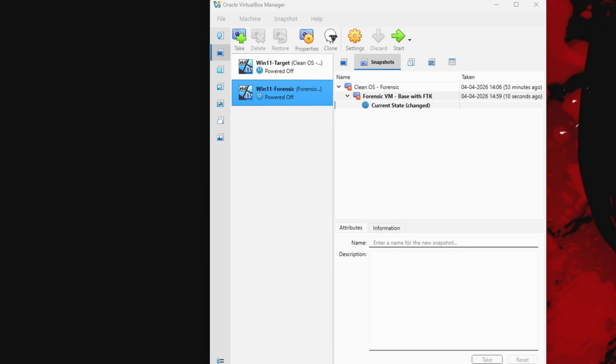So what have we built? Think of it like this. Your host machine runs 2 systems: the target VM where activity happens, and the forensic VM where investigation happens. This mirrors real-world DFIR workflows. We have already installed our first forensic tool, which is FTK Imager, and we will begin with real-world evidence. Take your time with this setup, don't rush it. A clean lab now will save you hours later. In the next video, we will start using this lab for actual forensic work.